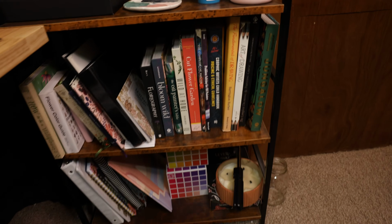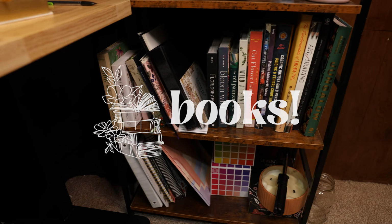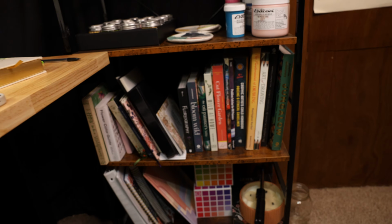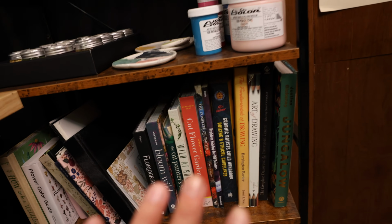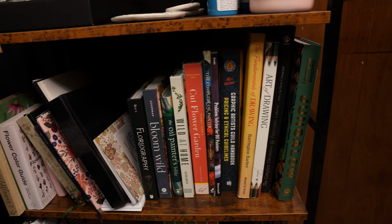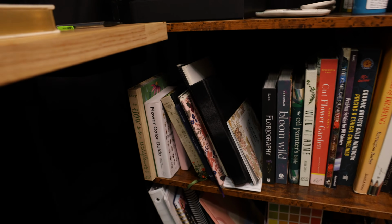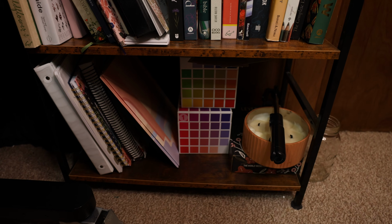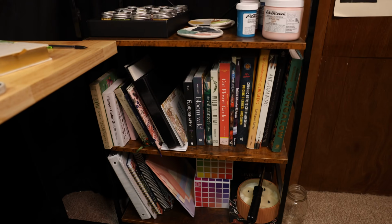Okay, next level down, you may also find that you love, as an artist, books. So I have a lot of books here, and I think I'm gonna need a full bookshelf just dedicated for books in my studio eventually. But down here I have a lot of inspiring books to use for patterns and fine art, and then I also have a lot of my sketchbooks down here. And then the color cube down there. I don't know if you've ever heard of those. Look them up. I'm not going to explain it, but they're really fun to work with if you design patterns and like to work with color palette.